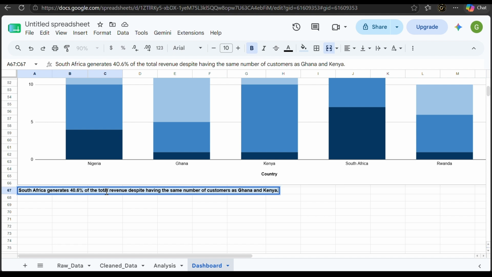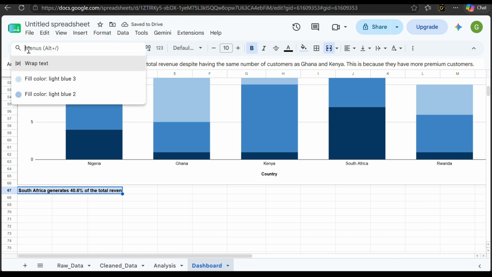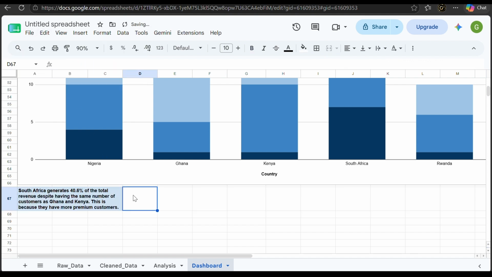And this is because they have more premium customers. So I think, not to make this look too bad, I'm just going to wrap this text. Yeah, let's just wrap it there.